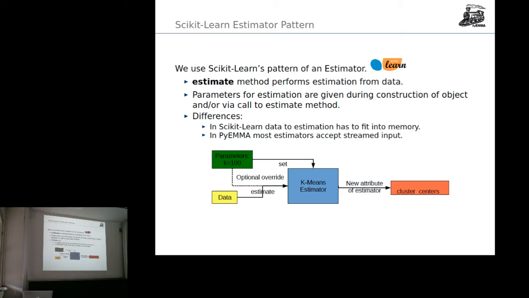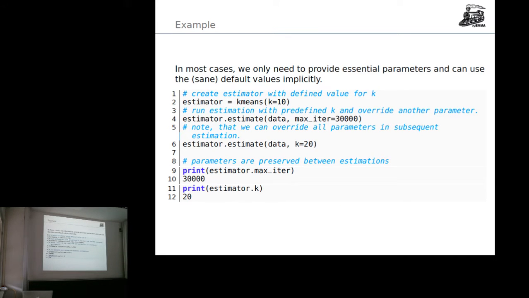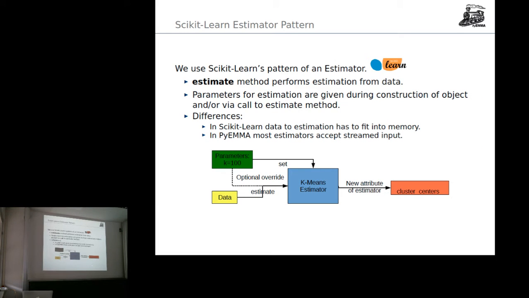And when you call estimate, then data is taken into account, so you have to pass data, and then this default value for the k is just taken into account. So if I construct my k-means estimator and call estimate on it, this k is already being fixed in this estimator instance. But I can override other estimation parameters, and these estimation parameters are being stored in this estimator class and just taken whenever you run an estimation. So when you do the estimation, you have attributes available within this estimator. In this example, it's just the cluster centers.